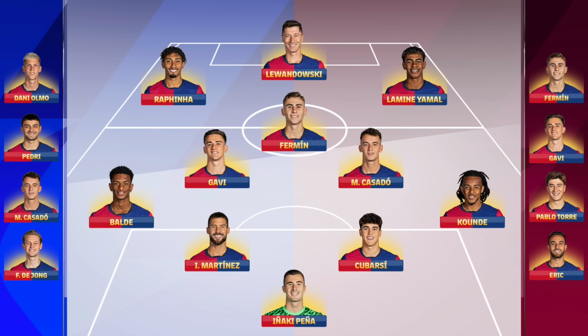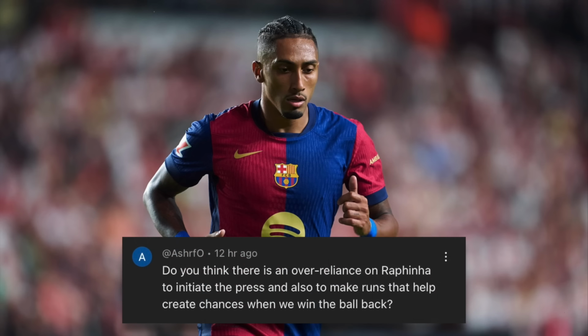But also with Gavi, he could play as the more advanced player. Obviously, we've got options stacking up in that position, so maybe that wouldn't be the chosen one in terms of what you do, but he can play in the more advanced role, in the 8, as Hansi Flick has called it. But I would just like to throw another option out of the box right now, because lots of people have also said we need to rest Rafinha. And you know what? I completely agree with that too.